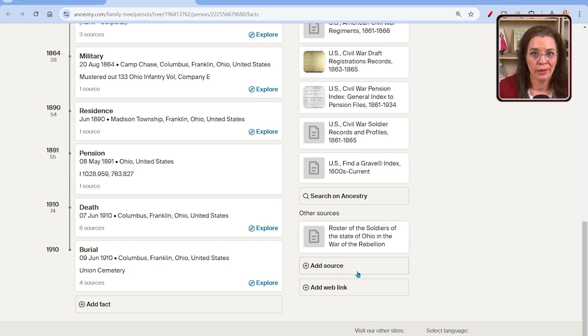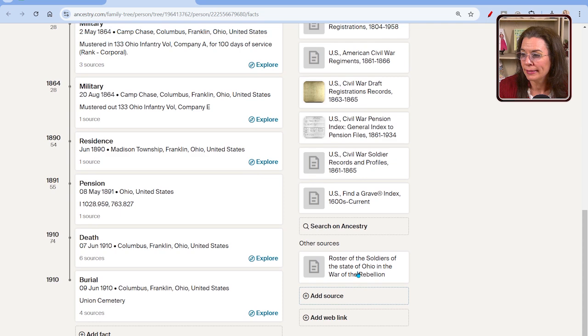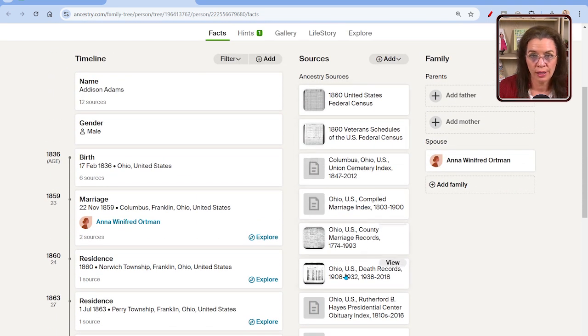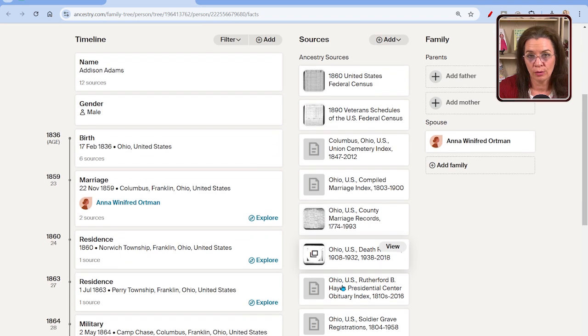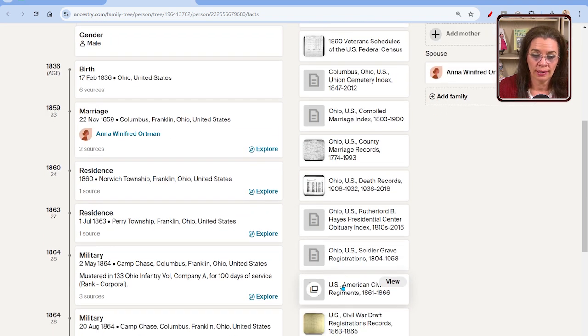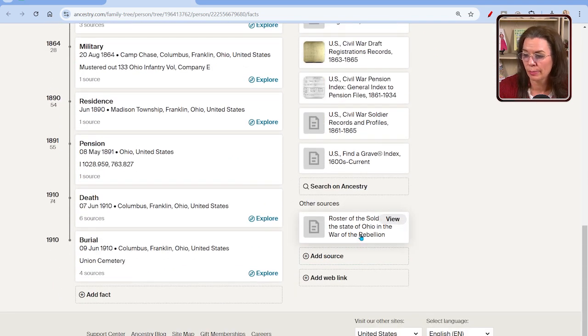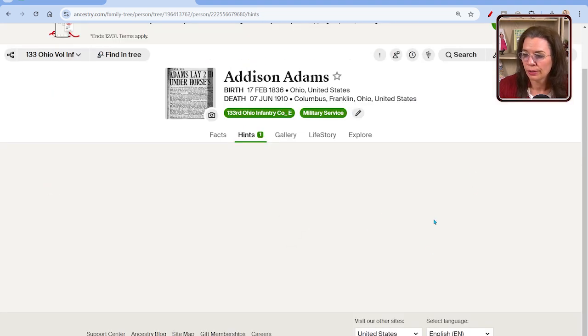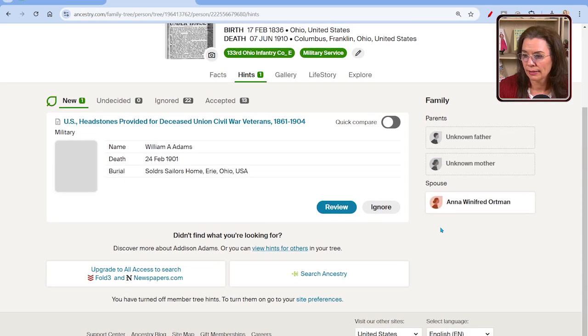I decided to go ahead and delete those all out and instead link all of the records that I had previously found and put in the spreadsheet, and then only have these bonus sources for the ones that aren't on Ancestry. And then I also went through and looked at the various hints and would consider, do I want to add this to my tree or not?